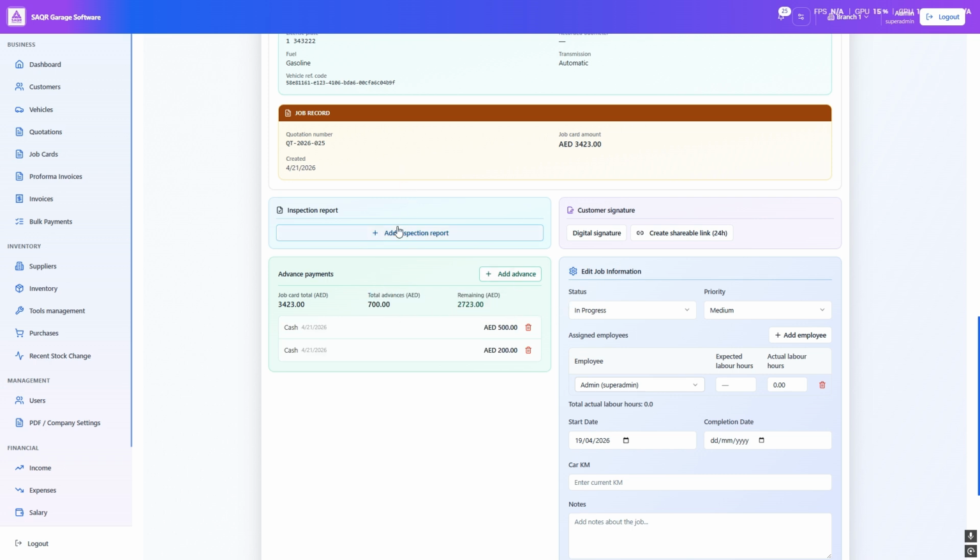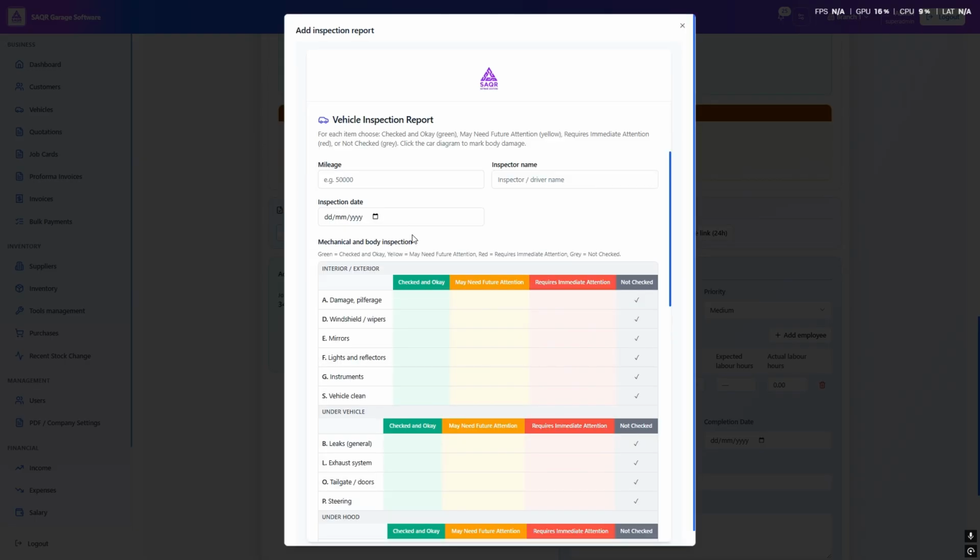Now above we see the inspection report. So this is usually, some garages use it, some don't. This is for safety. So what usually happens with garages that we have talked to is, when a car comes in, obviously they do not record any photos or whatever, but when we're giving back the vehicle, the customer is coming to pick up the vehicle, he says that, okay, you have damaged my bumper, or you have did this dent. So this report is for that.